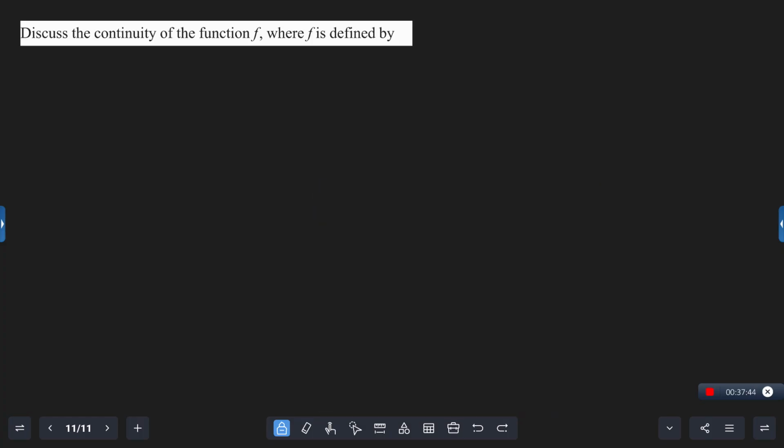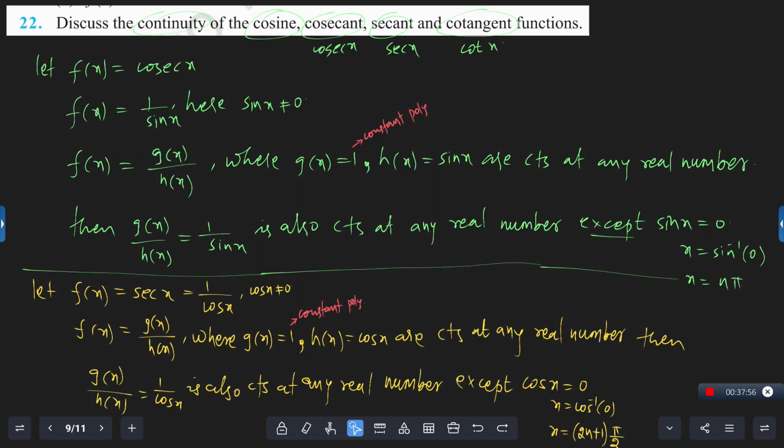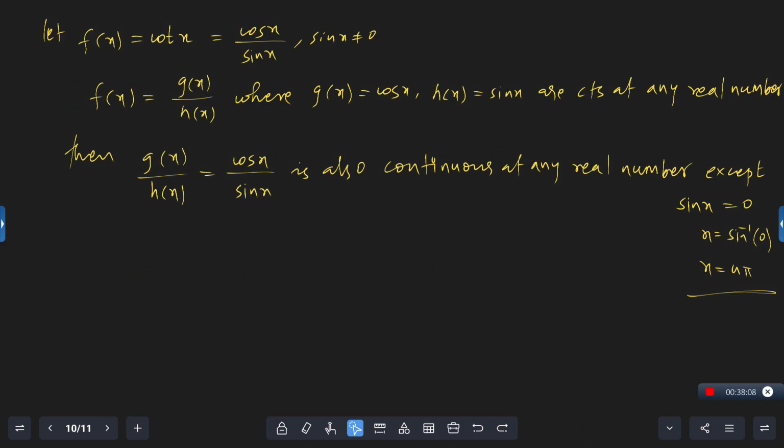After 22, what do we have? Continuation we will see in the next class. I hope based on trigonometric functions, you will understand how it is continuous or not continuous. Trigonometric functions means maximum 6, and tan is missing. Maybe they have given it in the example sum. Tan is continuous.